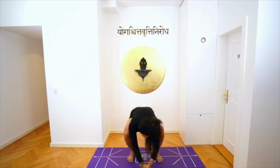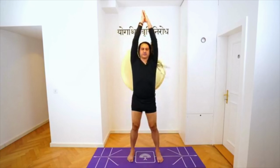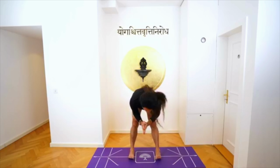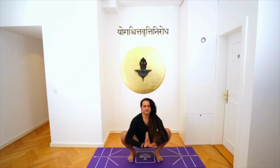And lift your hips, come up halfway, roll your spine and come up, stretch your legs, stretch your back, stretch your arms, be soft in the body, see that you don't tense your body because then you will lose the point of your yoga asanas. Stretching your knees back, bend your knees, stretch your back out and sit down. Lift your lower back, lift your chest, open your hips, deep breathing.